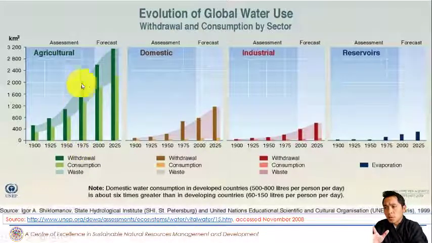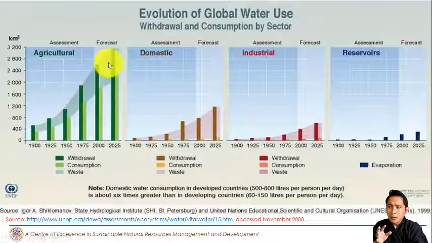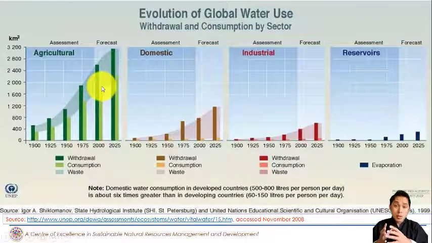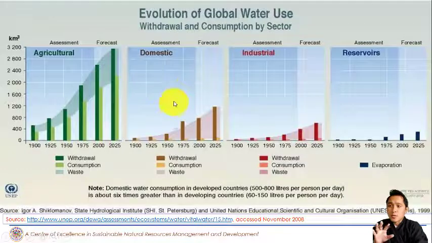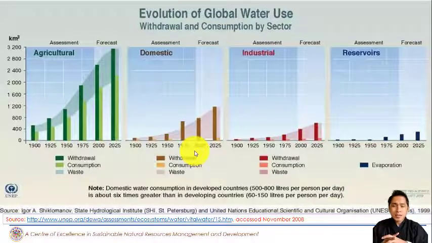So this is the water withdrawal for the agriculture sector, and this is just the water actually being consumed in that sector. The rest, that light blue one, is the difference between water withdrawal and consumption, which is actually the water that's being wasted, which could have been used for other purposes, for production of other goods and services. In the case of domestic, again, the difference is quite higher than in agriculture.